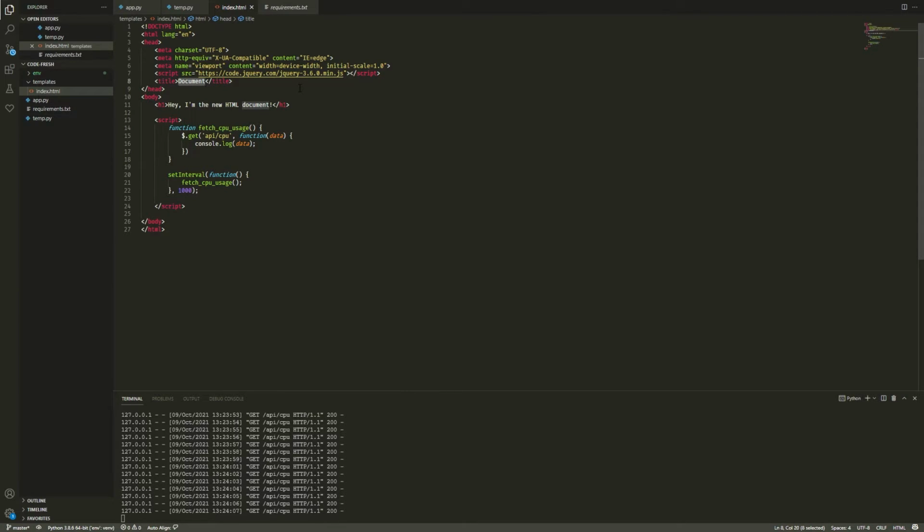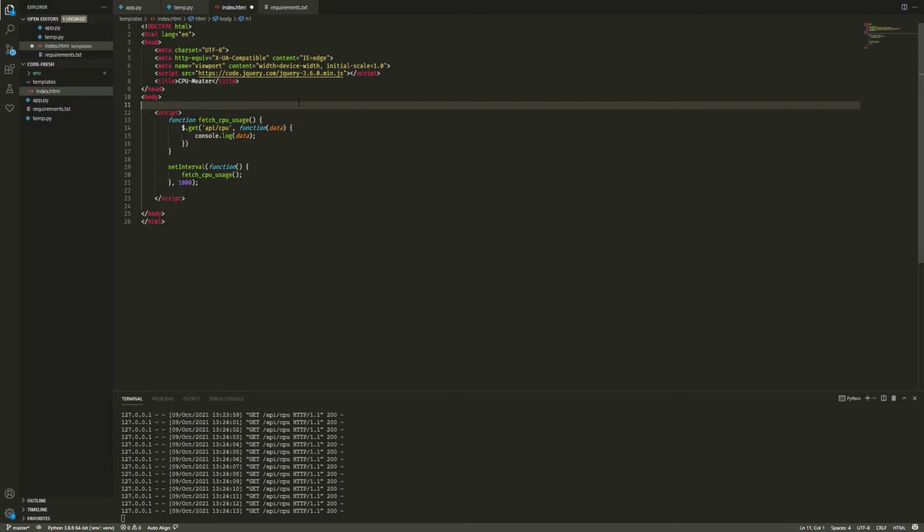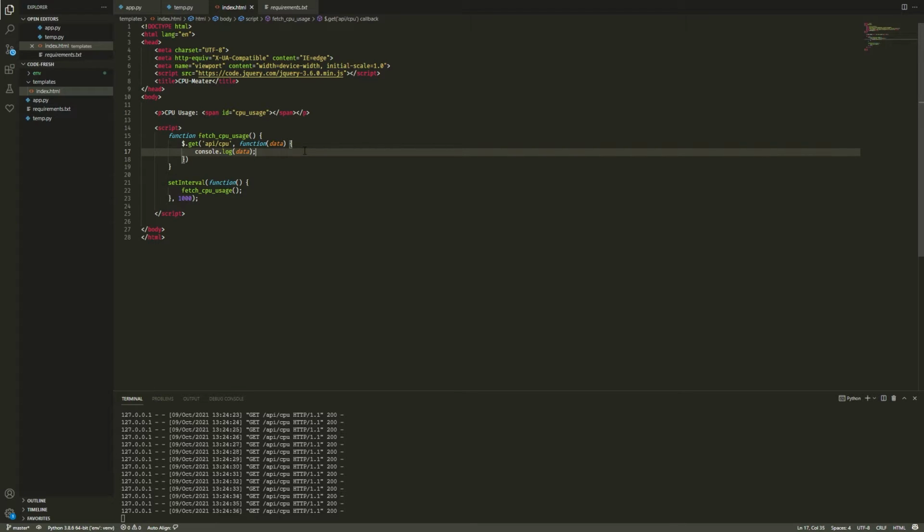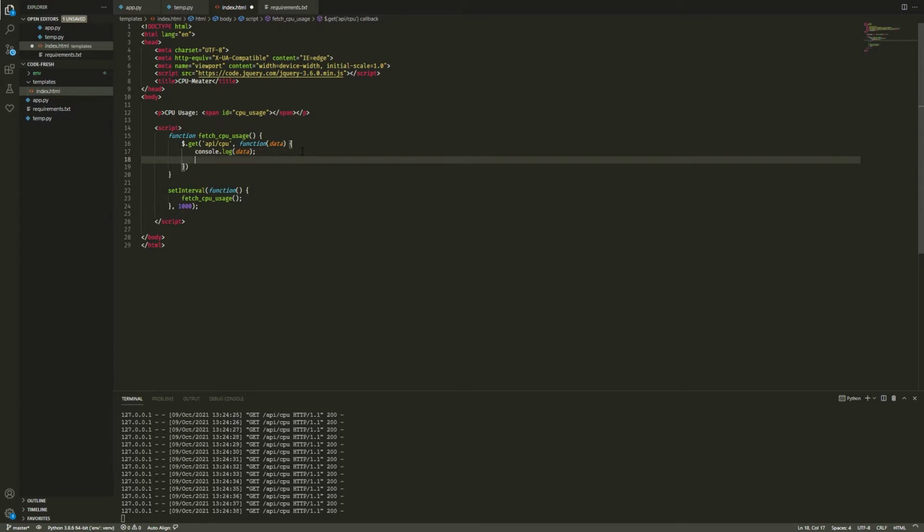Let's change the title and make that say CPU meter, or whatever you want to call it. And we can delete this line too and make a new h1 tag and let it say CPU usage. And inside this element, we're also going to have a span with the ID cpu-usage. And that's pretty much the markup.